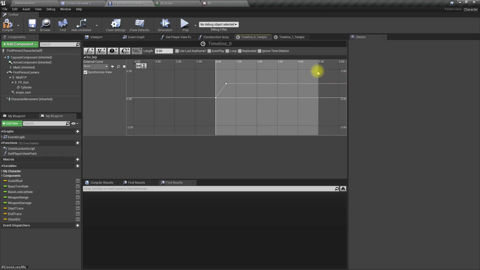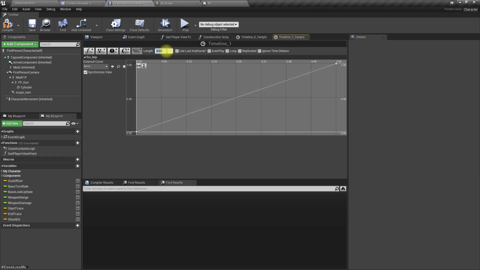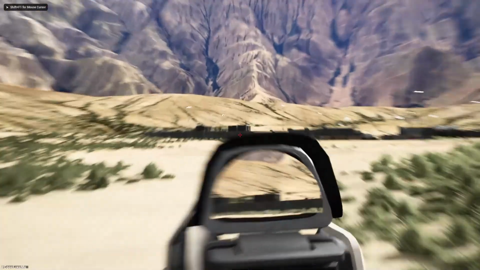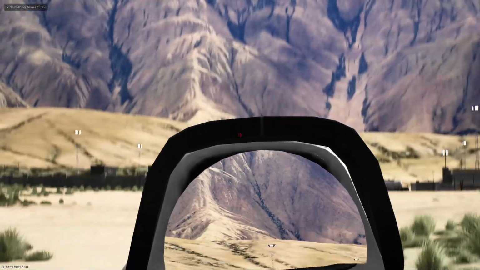The length should be 0.5, in both timelines. And then the other things are simple, so you can add do once and reset, but let's test now.